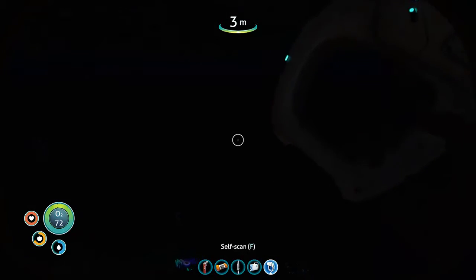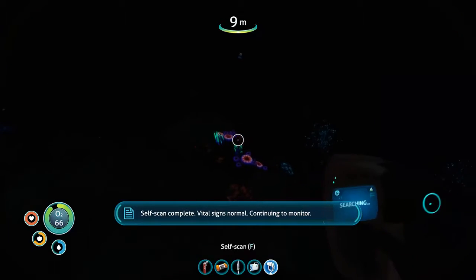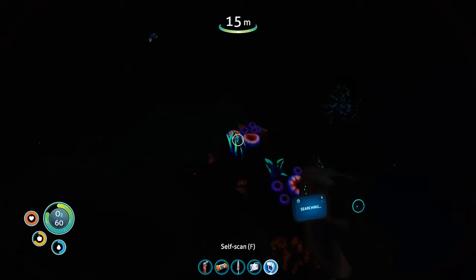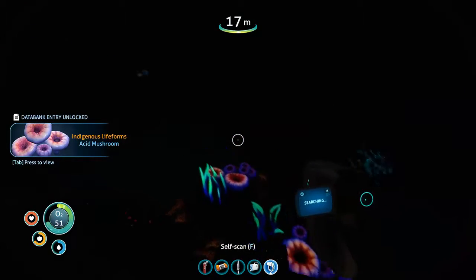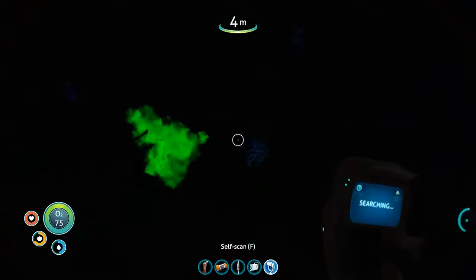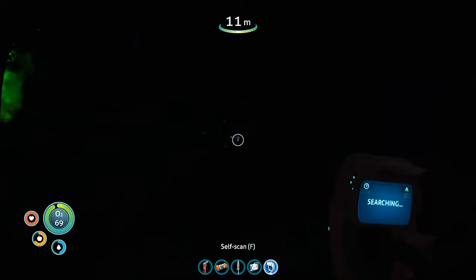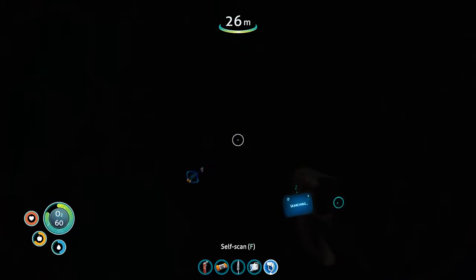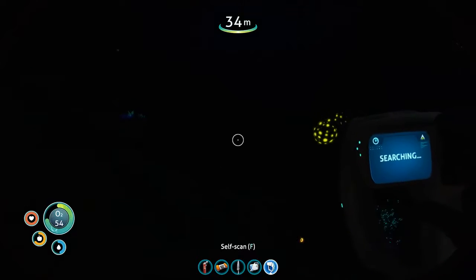On the right side, I got the scanner now. Self-scan! Oh. Hmm? Healthy. Stealthy? It doesn't show you what it is, what's going on. It only shows you on the edge. Or like on the scanner itself, it shows healthy. And now to look for things to scan. Stop moving!